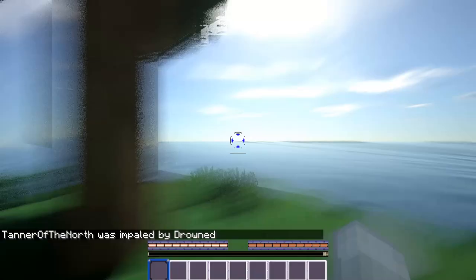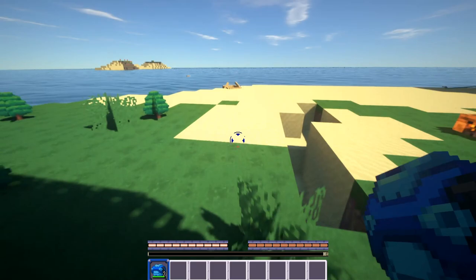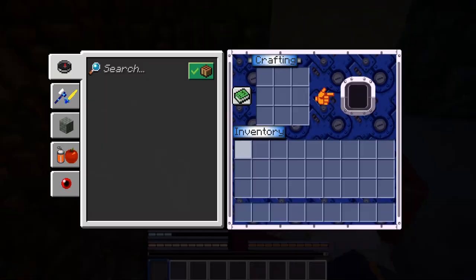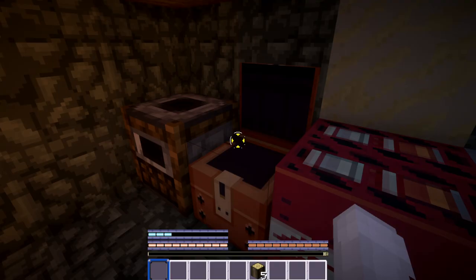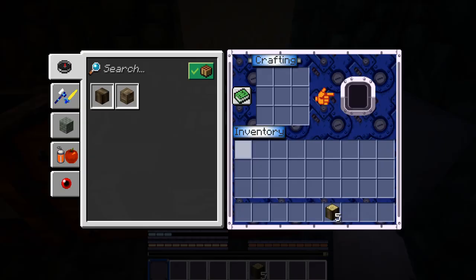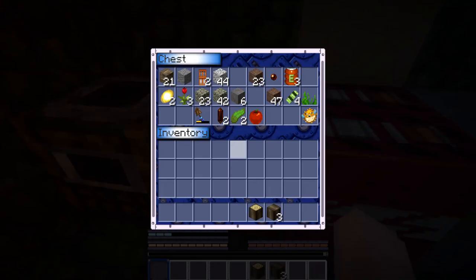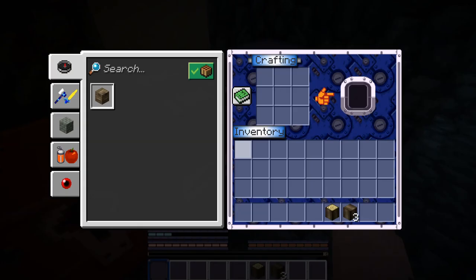So let me grab this and run! I'm gonna put that on. I'm gonna get a sword. This is the worst. This dude is a home invader. He's a home wrecker. Get some oak logs, because I want to make some sticks. Let's see here. Okay, just wait.